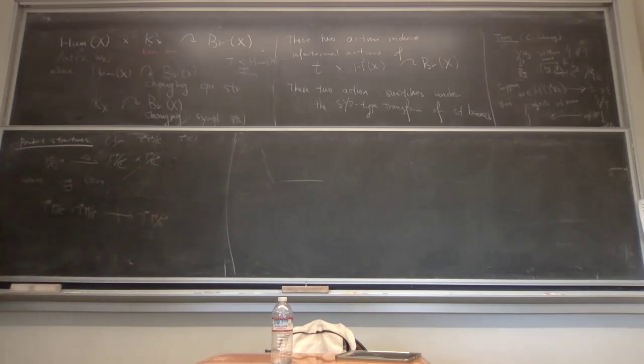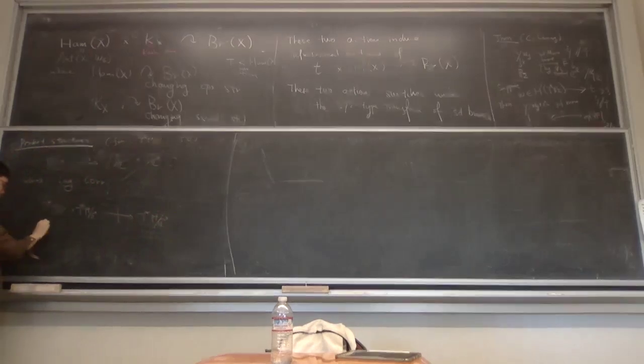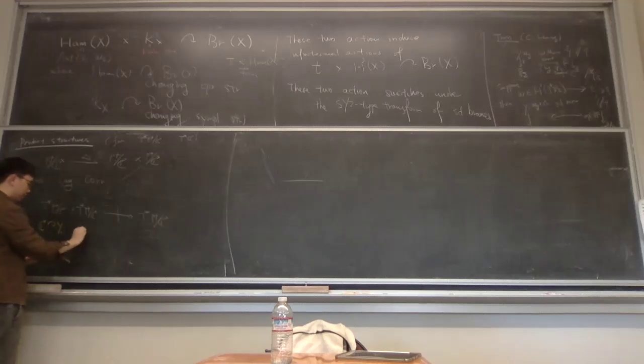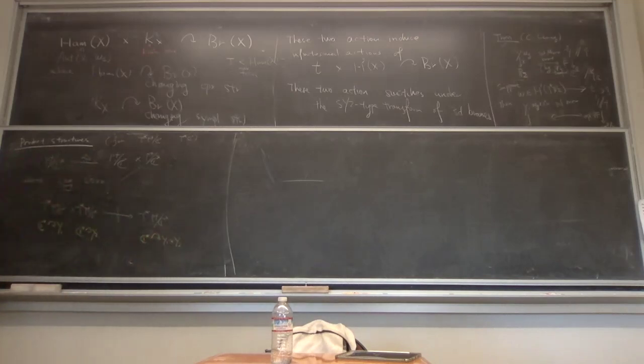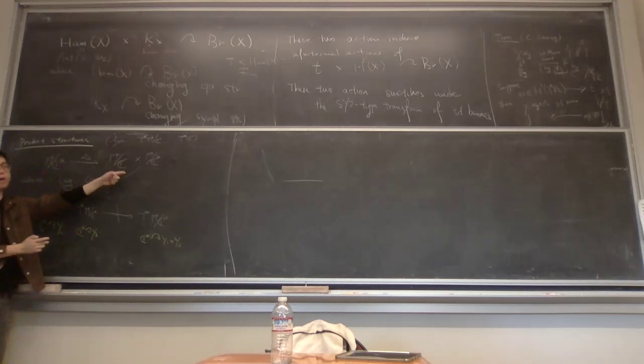I will tell you what precisely the Lagrangian correspondence does on the brane level. Suppose you have a 3D brane here: C star acting on some Y1, and C star acting on some Y2. Then you apply this product structure and obtain C star acting on Y1 times Y2. That's the product structure, just taking the product of two spaces with C star action. Or, if you are brave enough to do calculation at the stacky level, this is just the pullback of the diagonal map. Of course, you can think of it as a definition.